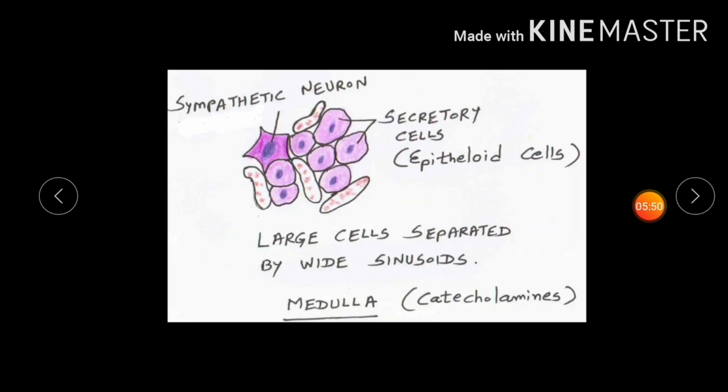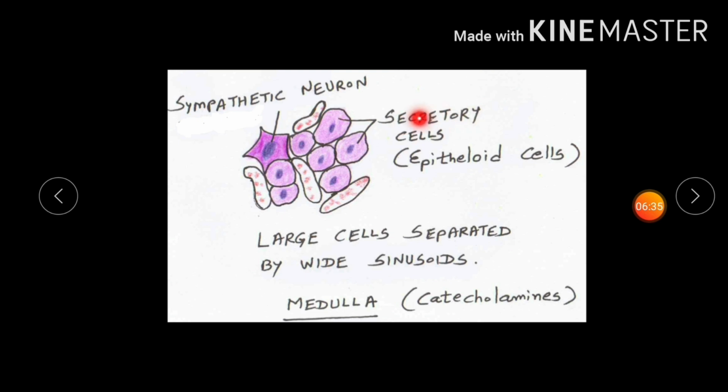Next is the medulla, the adrenal medulla. It has two types of cells. One is the chromaffin cells or secretory cells. You can see the large cells here, and the other is the ganglionic cell, which is larger as compared to the chromaffin cells. Now these secretory chromaffin cells are actually post-ganglionic neurons, supplied by preganglionic sympathetic fibers, and under the control of these preganglionic sympathetic fibers a secretion mechanism is activated.